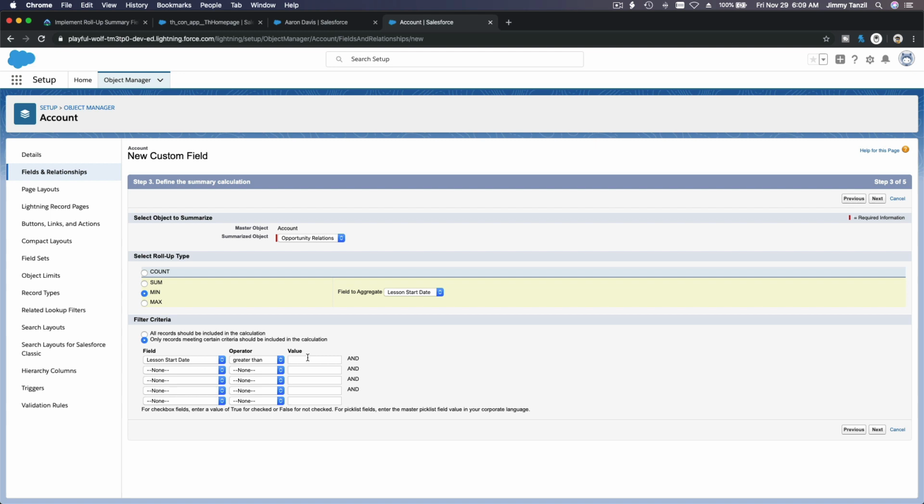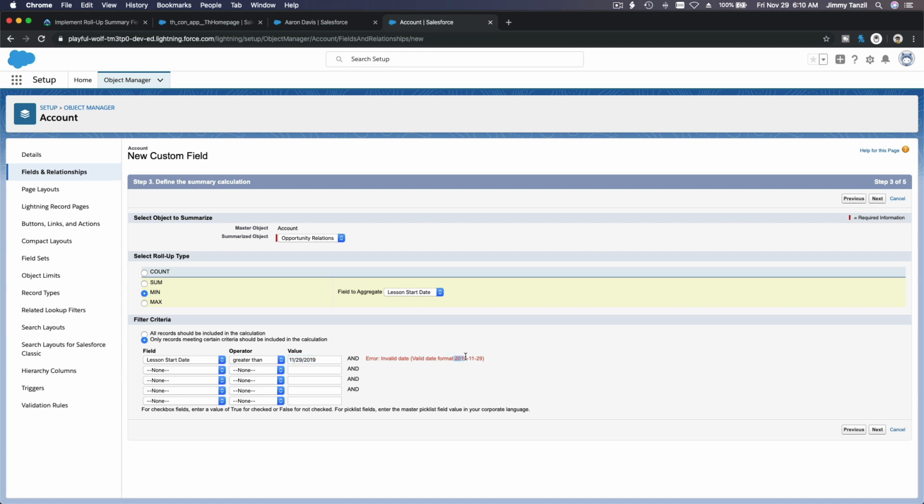All right, so let's just make this simple. So I'm just going to use today's date here. So an opportunity relations object, the rollup is minimum, the least of the start date, and then the start date has to be greater than today's date. So just to make it simple, I'm gonna hit next.